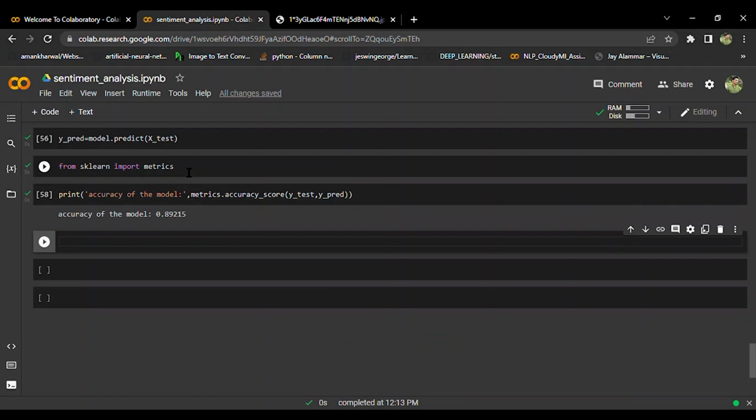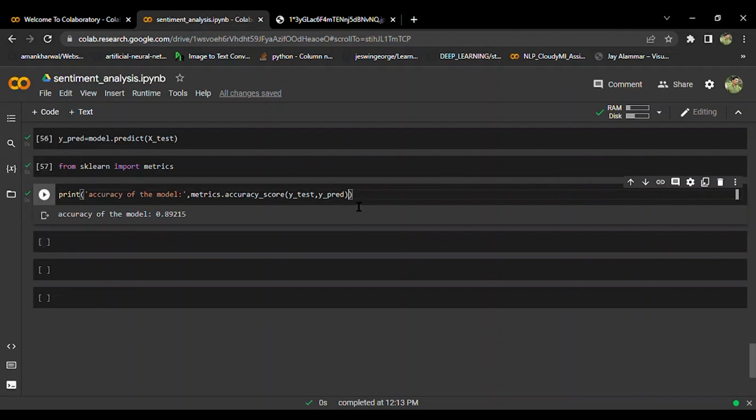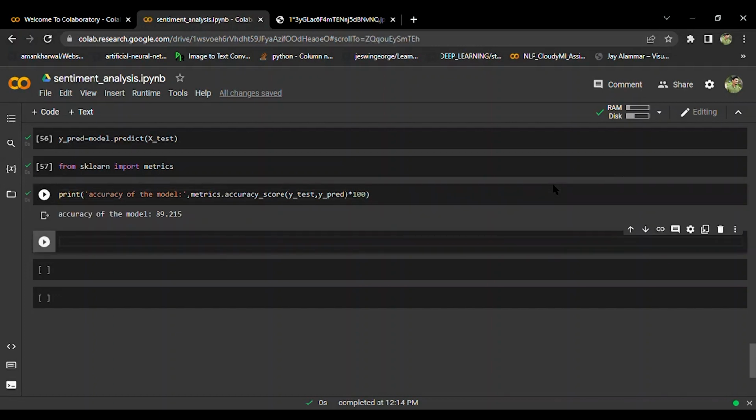Our model accuracy is around 0.89, that is 89%. We'll multiply with 100 to get the percentage. So we have around 89% model accuracy.